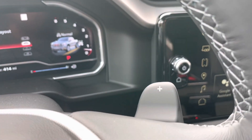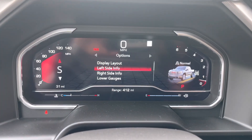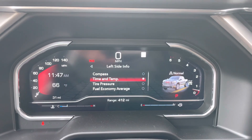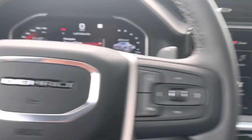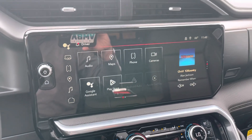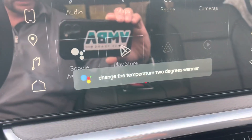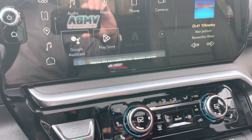If you put it in low mode, you've got sport shifters right here on the steering wheel — that's new. Plus you can program this display to look the way you like: left, right, lower gauges. For me, I like to know the time and temperature, because we live here in Vermont and it's a balmy 66 today — almost November, which is kind of crazy. On the touchscreen you can set that up however you like. It does have built-in Google, so you can tell Google to adjust the heat. Let's see — Hey Google, change the temperature two degrees warmer. Turning up the temperature — there you go, just like that, hands-free. Super cool technology.